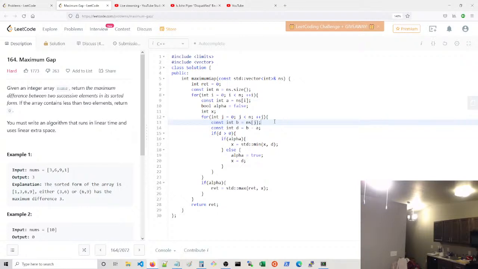We're trying to find one number that is the first half of the pair that we're looking for, and the other number is the other half of the pair. One number is larger than the other. They're actually going to be next to each other in sorted order, and they also have the largest distance between the two of them of any two numbers that are consecutive in the sorted order. That's really what we're trying to do. We're trying to find both of those numbers, that pair of two numbers.